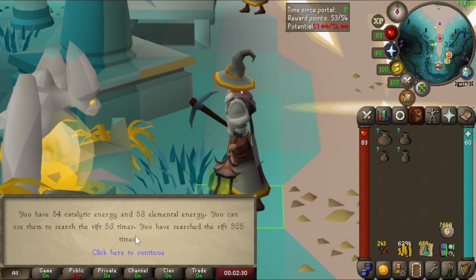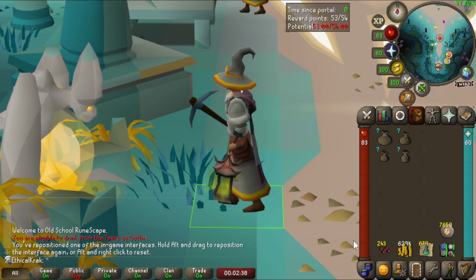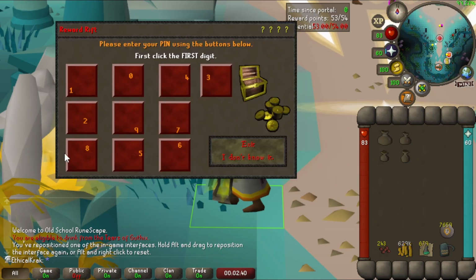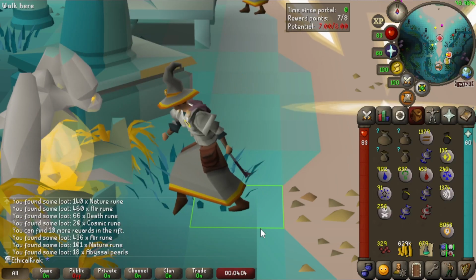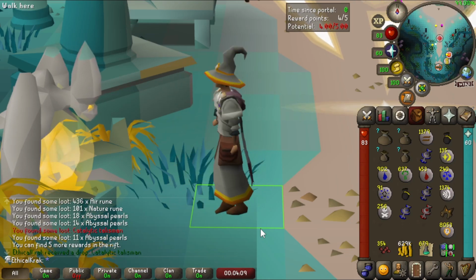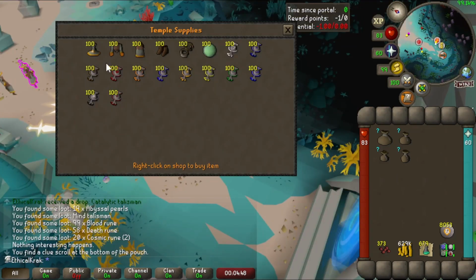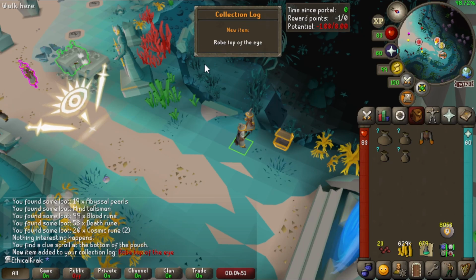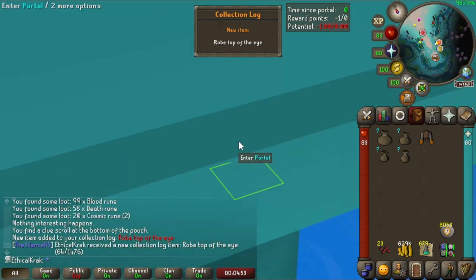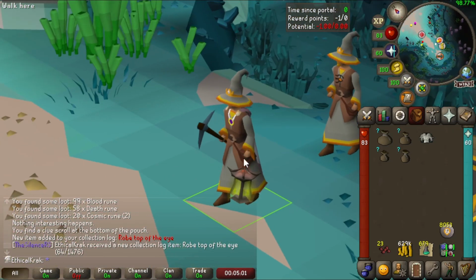53 searches ready. If we go bang on rate, we will have 350 abyssal pearls. Wish us luck. You can do it. Yes, I need one more hit of pearls. One more hit of pearls. Yeah, we got it. Oh, that's sick. And I just keep getting more. Wonderful. We're 4 out of 4. Look at that. Outfit achieved.